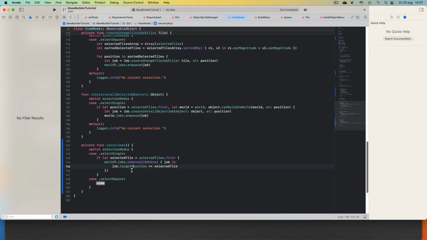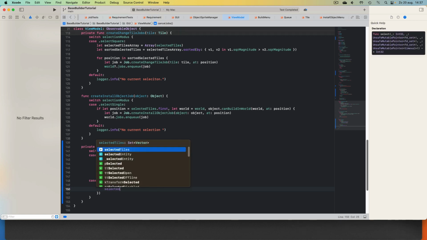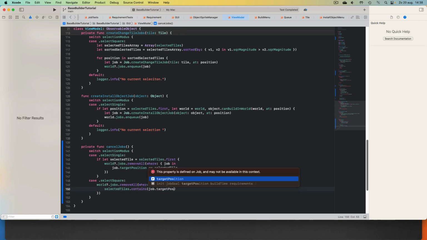However, we don't yet have a remove all function in our queue data structure, so we'll add that in a bit. For select square, we have something similar. Take the world, the jobs, remove all, where selected tiles contains job.target position.